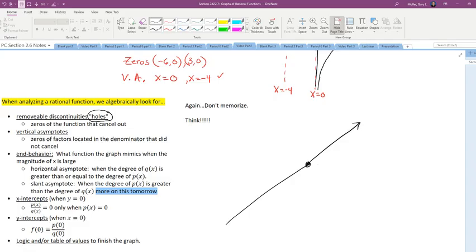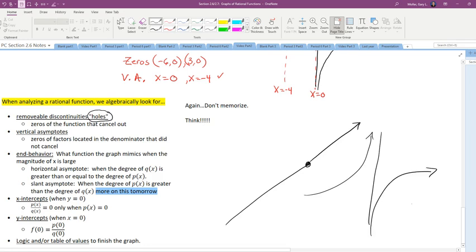So that's called a removable discontinuity compared to a vertical asymptote, right? Where the graph might be going up and then might be doing this. I cannot plug this hole with a single point, right? Nothing plugs that hole. So that's just a discontinuity. They're both called discontinuities. The hole is just called a removable discontinuity. Doesn't really matter. It's a hole. So these two guys are talking about the same concept. What are the values of x that I can't use?